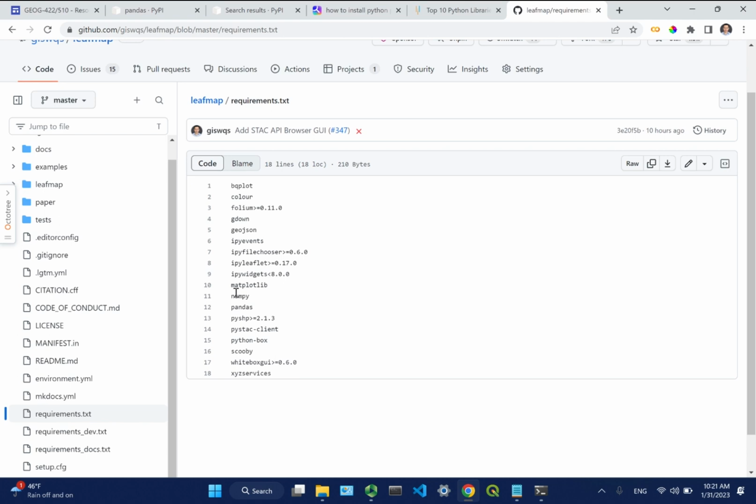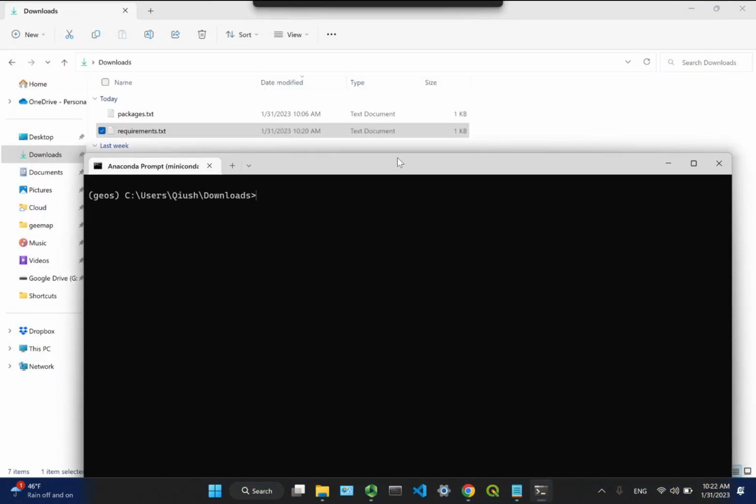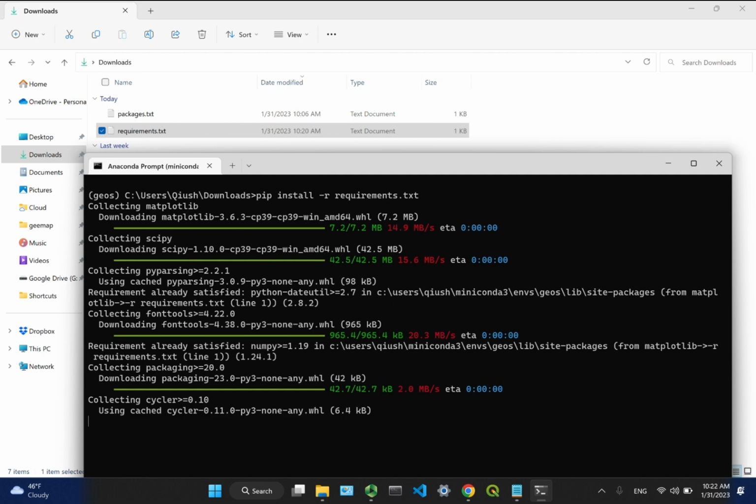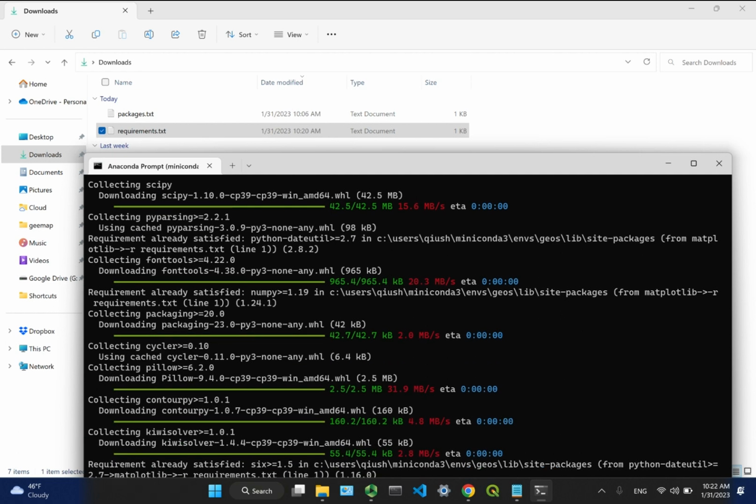You see, right? There are 18 packages. If you really have to install 18 packages, there's no point typing pip install and then blah blah blah. Usually this is better: you just download the file and then pip install the requirements.txt. Boom, you get all the packages. So let's do it here. Since we already created this requirements.txt, pip install -r and then just re, and hit tab on your keyboard. It should autocomplete, and then hit enter. See what happens. You're going to install matplotlib and scipy. You might install a bunch of other packages too, because scipy is built on top of other packages. So this is essentially how you install packages from a list of packages within a file.